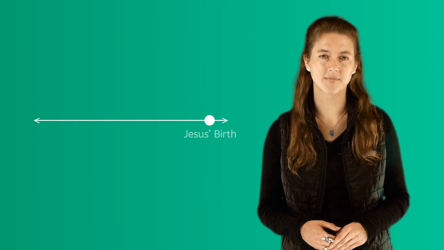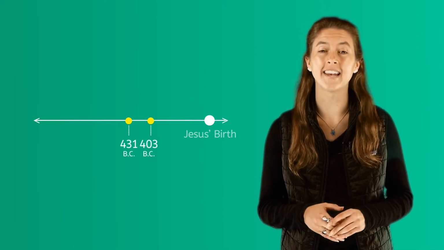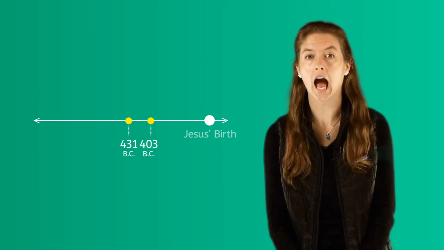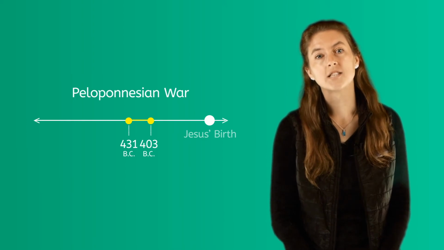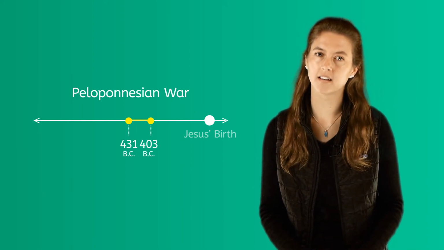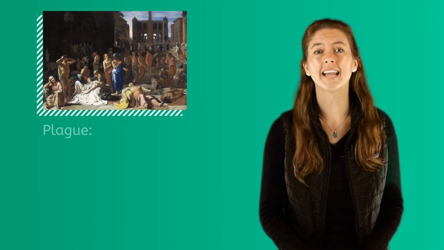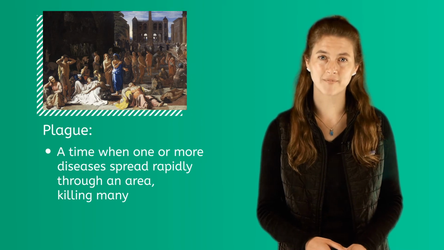Unfortunately, the Golden Age ended when Athens and Sparta started to disagree once again. Both of these cities wanted to outdo the other and become the strongest. In 431 BC, a war broke out that lasted for 27 years. This became known as the Peloponnesian War because a group of smaller cities that supported Sparta was called the Peloponnesian League. On top of the war, a plague, or a deadly sickness, spread and killed many, many people.